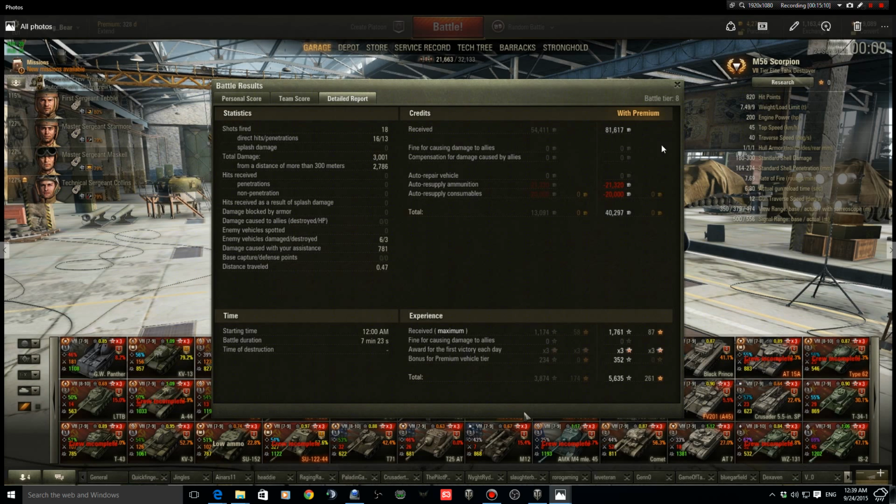Very, very good. So 81,000 base credits. After the expense, left with 40,000 credits. Base experience 1,100, plus bonuses 1,761, times 3, plus the premium bonus for 5,635 experience, which is absolutely epic.